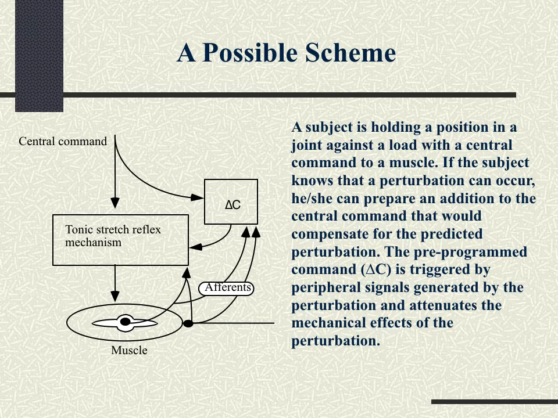So in this slide, they're asking us to consider that the subject has been given the instruction to maintain a joint position against a load. Then the subject generates a voluntary command to the muscle controlling the joint, right? So if the subject knows that a perturbation can occur, a corrective command can be prepared in advance. It might be triggered by an inappropriate peripheral signal. Notice that this scheme implies that a higher center, such as the cortex, prepares the pre-programmed reaction. Well, the loop of the reaction may have an effect.